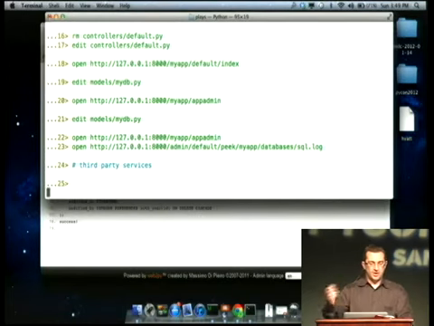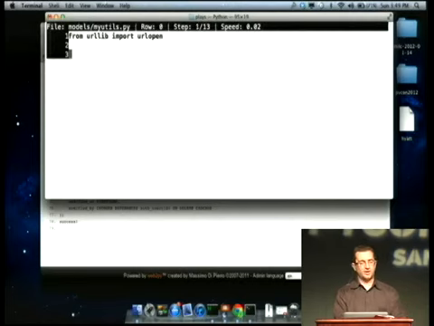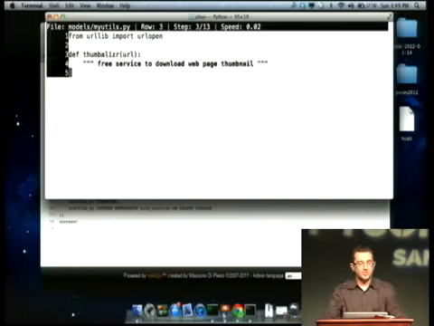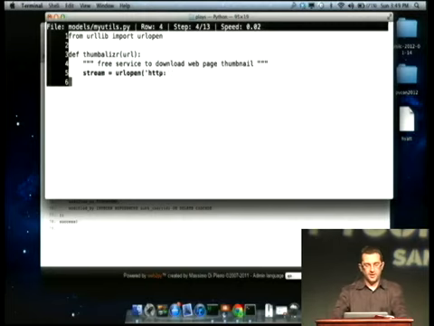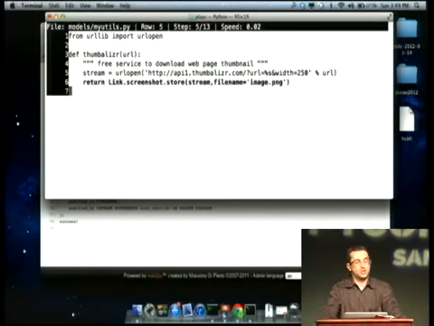So you can just modify your tables any way you like, just by adding this one file, which is the models. Now let's edit a new file called utils, where I'm going to interact with some third-party services. So I'm going to import urllib, and I'm going to interact with Tumblizer. Tumblizer is a service where I connect to that URL. I give them the URL of a page. It's going to return back the link to a screenshot.